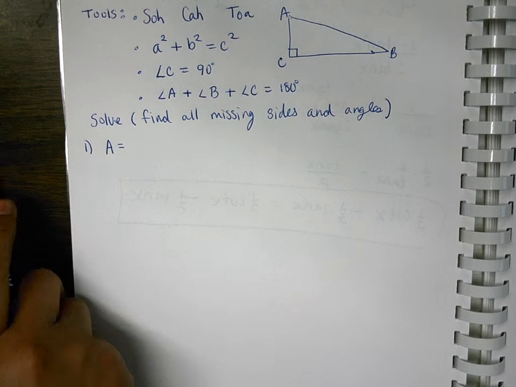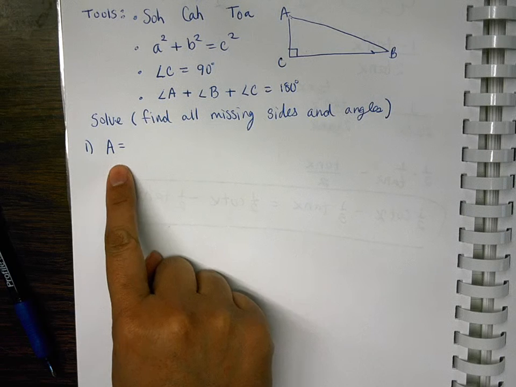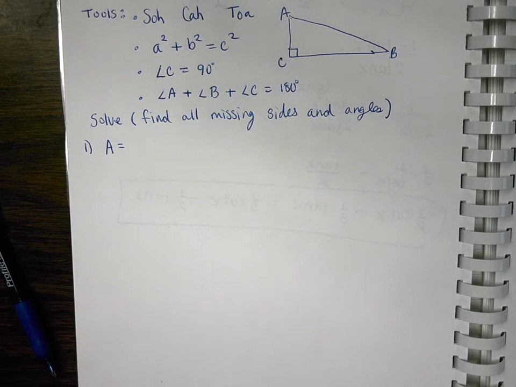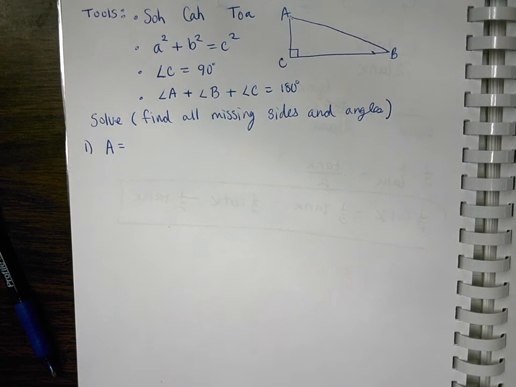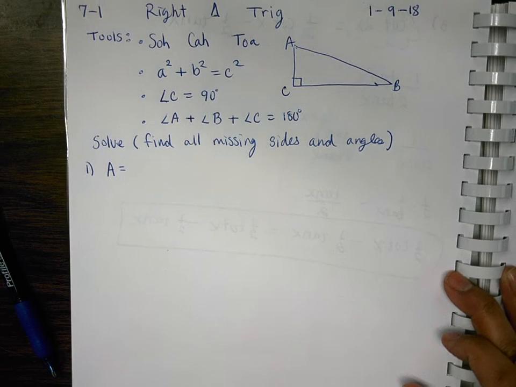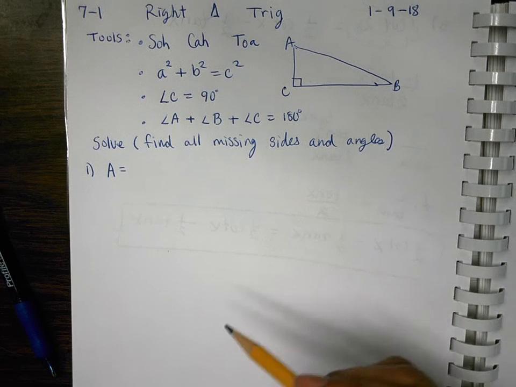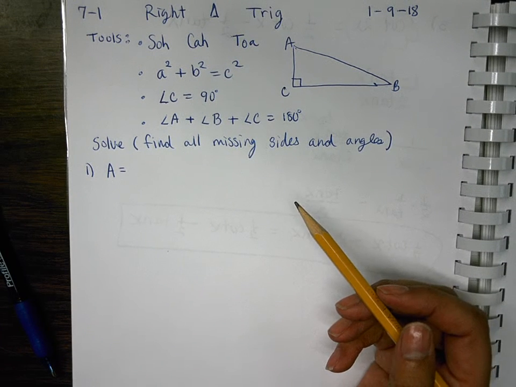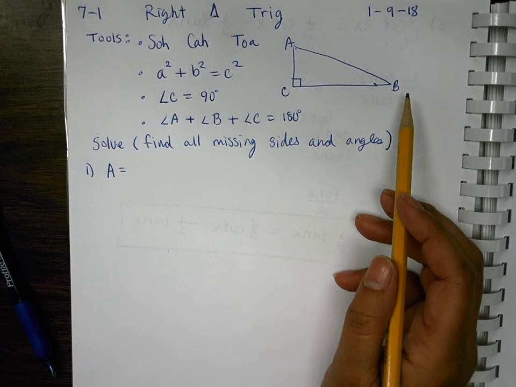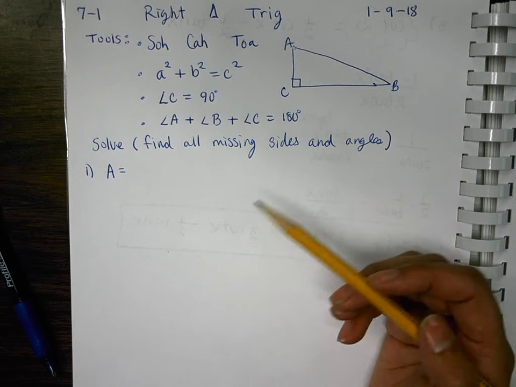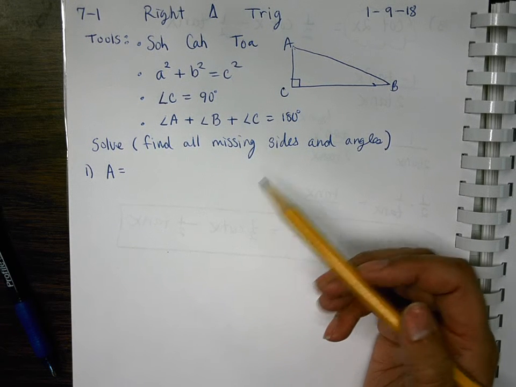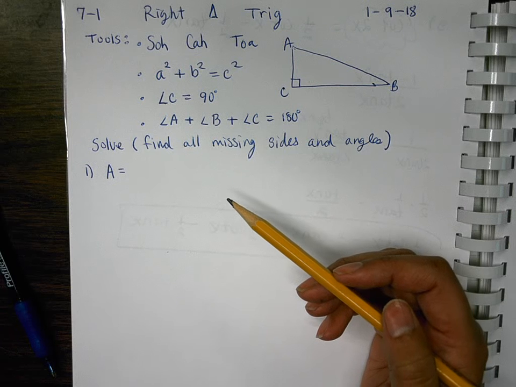Before I go any further, I'm going to pause here. I just wrote A equals and that's it. I want to come back up here and talk about side A, side B, side C. Does it matter which one I label A, B, and C once I've labeled my angles? Yeah, it kind of does. How do you know which one is side A, which one is side B? They're the ones that aren't side C, which is 90 degrees.